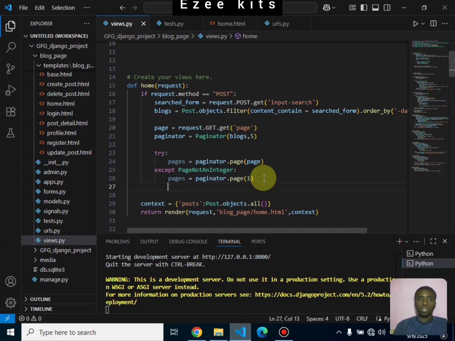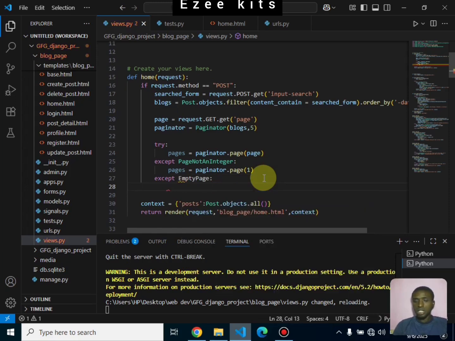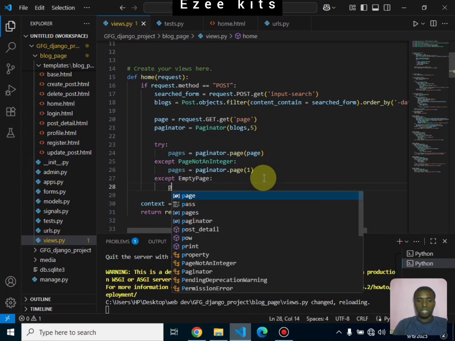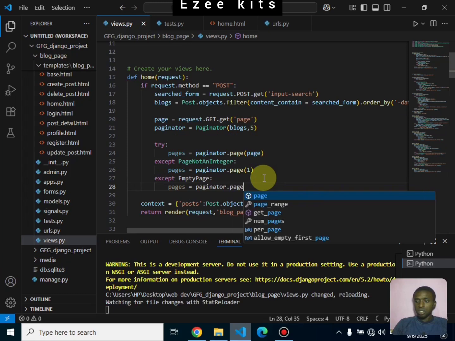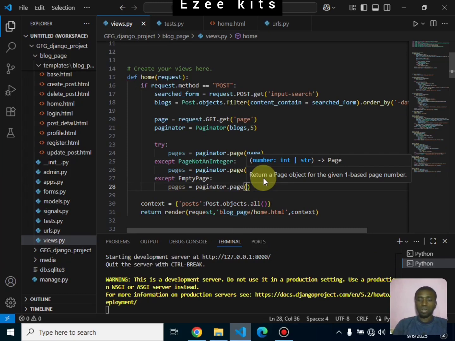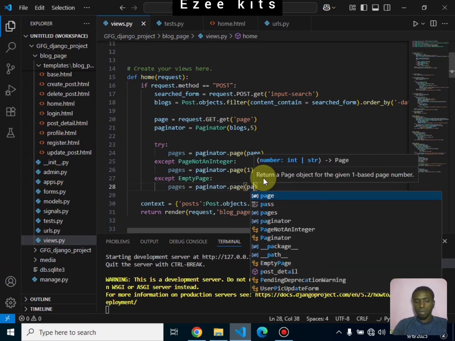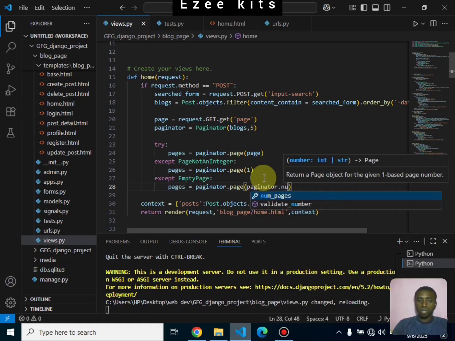I also want to handle another problem that might occur, which is except the empty page. In case there was no actual page that existed, we're going to override the pages. So I'm going to say the paginator dot page, and then we move it to paginator dot num pages.